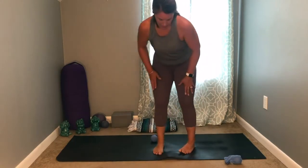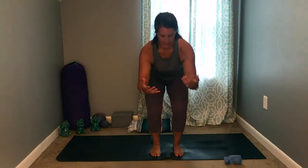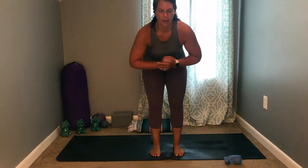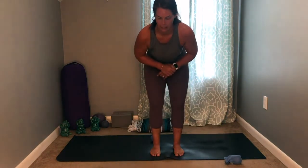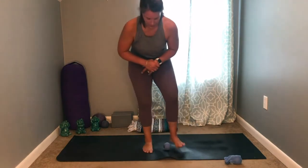And then you're going to go ahead and come off the ball and stand into Tadasana once again. Now, once again, I am bending down so you can see me. You're going to be standing nice and tall. Just notice how the right to left foot feels, right? My right foot feels a little more spread out, a little more wide, a little more balanced, not as heavy. Right, light. All right, we're going to take the ball to the left foot.